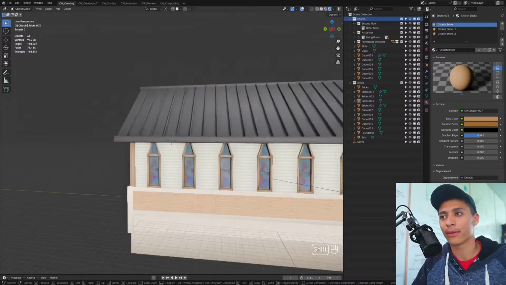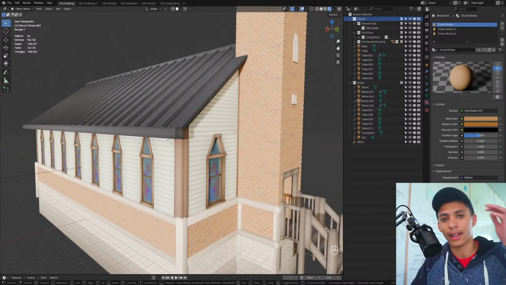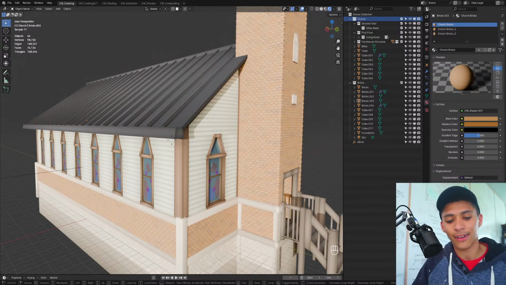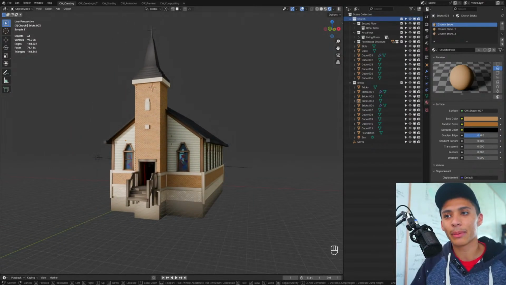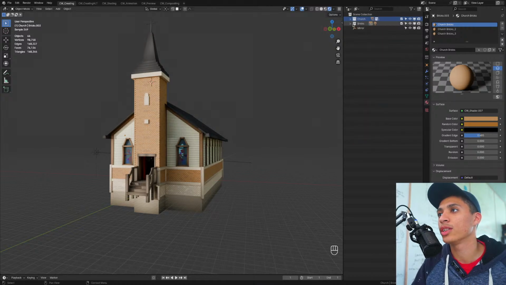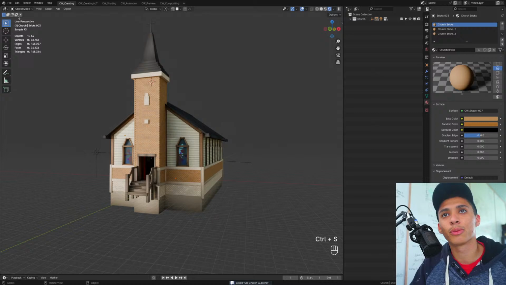At least I'm happy enough to link it into the bigger environment for this scene that I'm working on. So it actually is getting kind of exciting. Like, whoa, it's done, enough to be done, you know? So what I'm going to work on right now is taking this and putting it in this large environment. Actually, I need to put this all in a collection, which it is currently not in. Let's fix that. There we go. It's called church. Boom. Super simple, right?